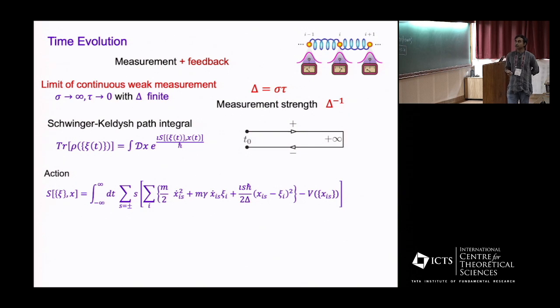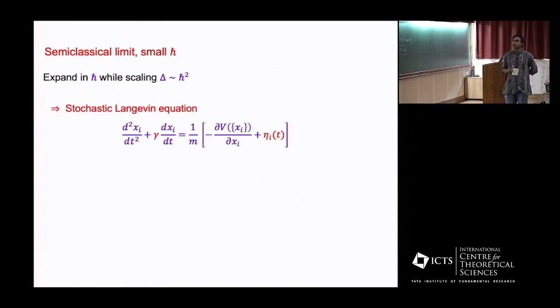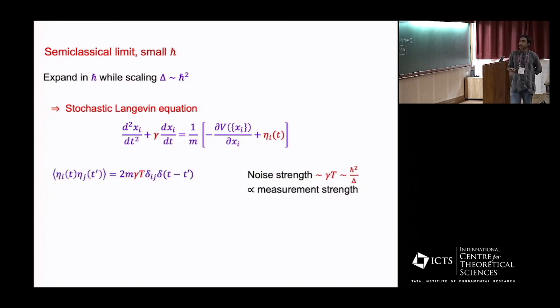So again the details are not important, but you can show that if you take a certain type of classical limit, carefully, scaling certain parameters in a certain way, then this leads to our very old stochastic Langevin equation that we have studied for so many years. Here you have noise and dissipation, related by a fluctuation-dissipation relation with some effective noise strength determined by the measurement strength, and an effective temperature determined again by the quantum parameter h bar.